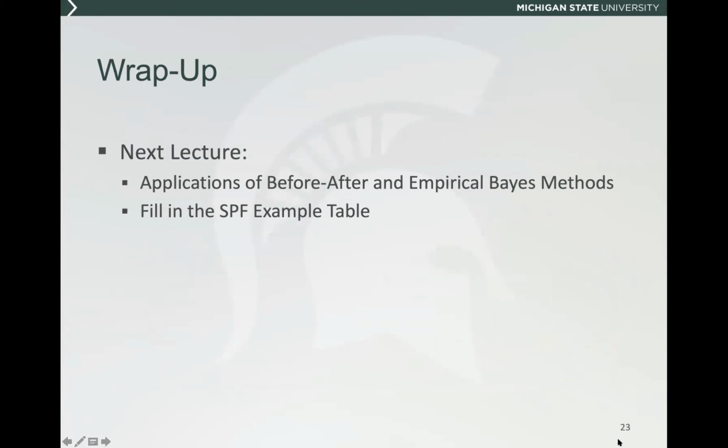And so that is a very quick introduction to the empirical Bayes method. When we come back for the next lecture, we'll work through some additional examples, and that will include using an SPF example table from the Highway Safety Manual. And so ratcheting things up a notch, but basically what we'll find is that the simple methods that were introduced today will parallel very nicely as we increase the complexity in terms of the statistical methods that are being applied.